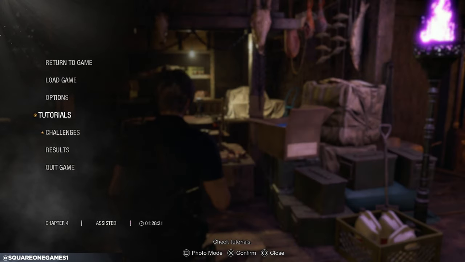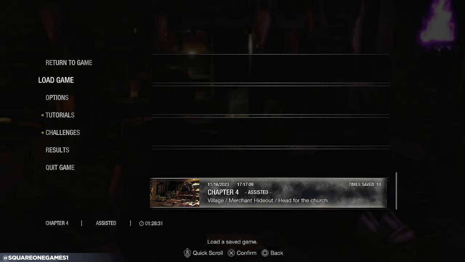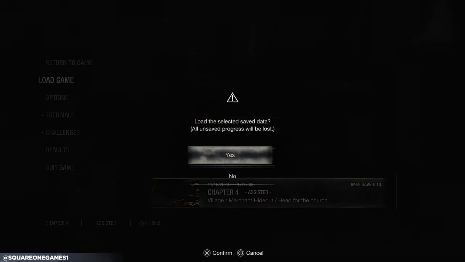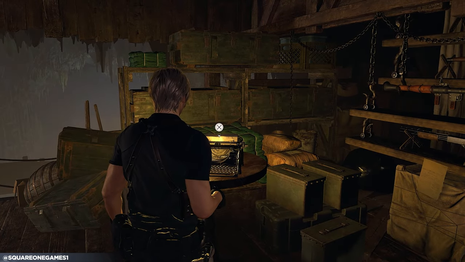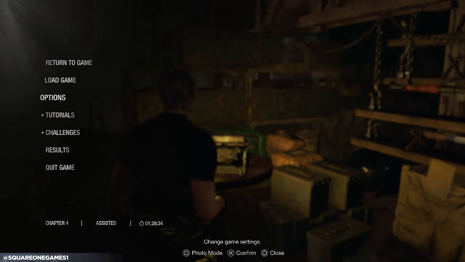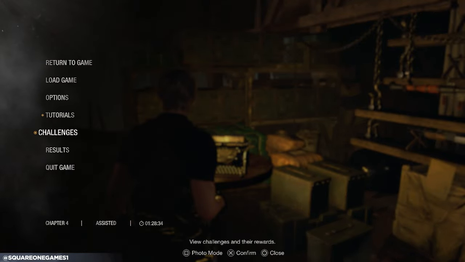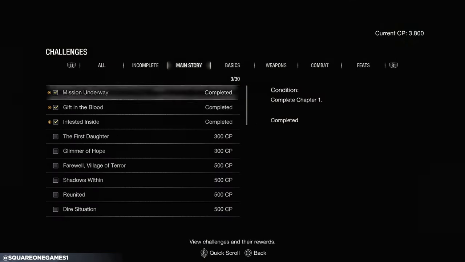Let's load save slot 20 and fix the Silent Stranger challenge. Notice how the Silent Stranger challenge has been reset to 0. This is because we saved before we spoke to the merchant. This puts the Silent Stranger trophy back in play.